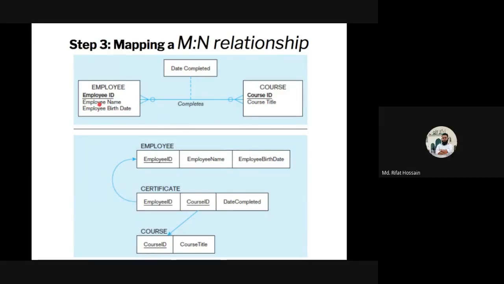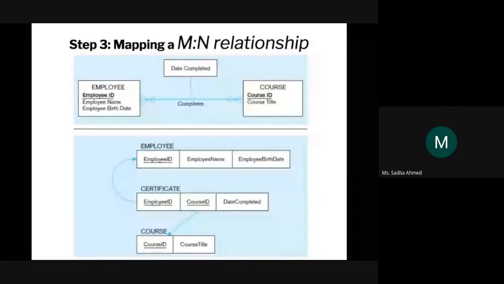Actually, ma'am, it belongs to both. I guess. That's not actually completely correct either. It doesn't belong to any single one of them. That's right. It belongs to the relationship. Like Shaba suggested, date completed belongs to the completes relationship. Right? And yes, in a sense, it belongs to both entities, but not so that we can place them in any one of these.